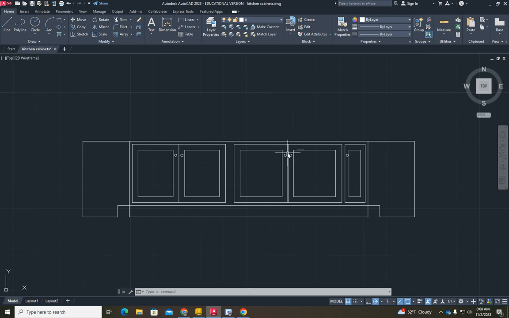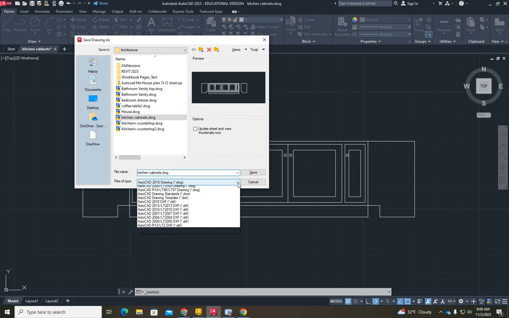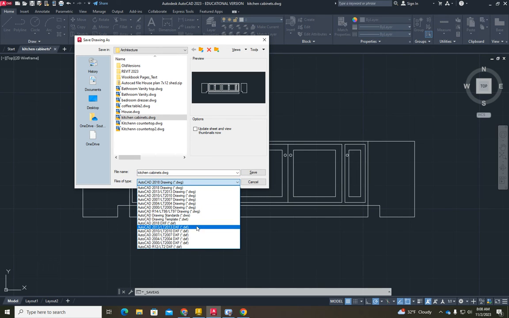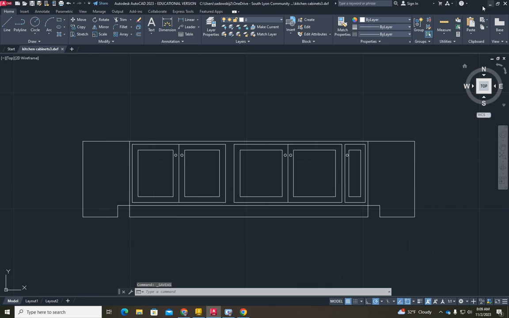So once you have what you've created, what you designed in AutoCAD the way you want it, then you're going to go up to Save As, and your dialog box is going to pop up, and you can see I have an architecture folder in here that's inside some of my architecture stuff, and it saves it as DWG files. That's what we've been doing for the longest time, but what we want to do instead is save it as kitchen cabinets, that's fine, but I want to save it as a DXF file. I'd probably use one of the latest versions, which is 2000, so you want to change this to DXF. You can see I've already kind of done this. And then click Save, and it will save this file now, and here we'll just say DXF3, and we'll go ahead and save this.